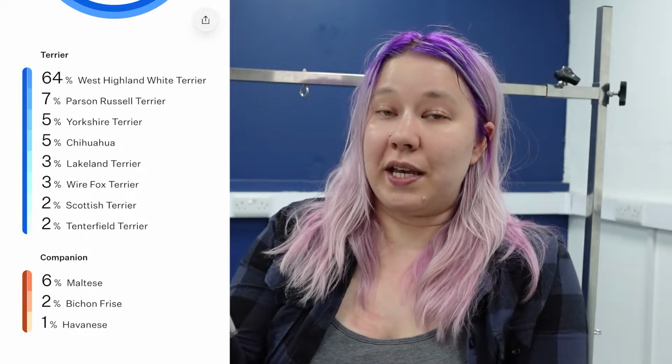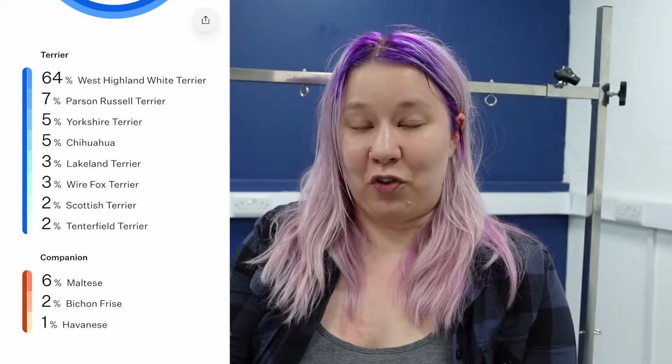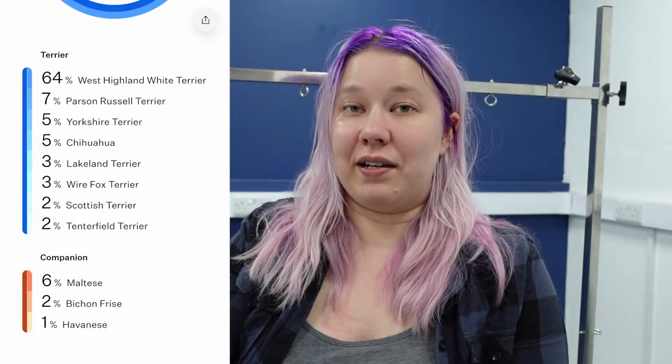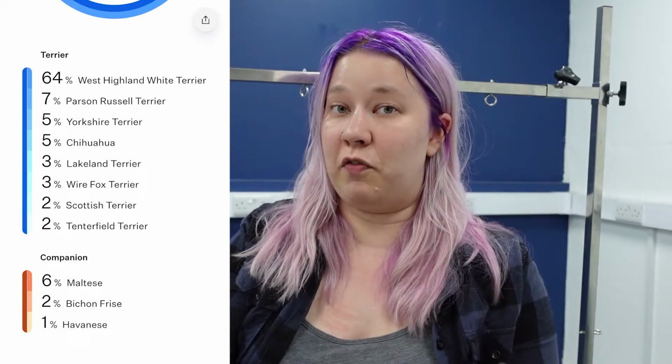64% of him is a Westie. I was told that he was a Westie cross Jack Russell by the couple we got him from. So I was like, okay, yeah, maybe. But because of Bean's colour, I was like, are you sure a Westie? Maybe not a Cairn. But when you think about it, they did use Cairns when they started developing Westies. So it does make sense that there might be a little bounce back gene for the colouring.